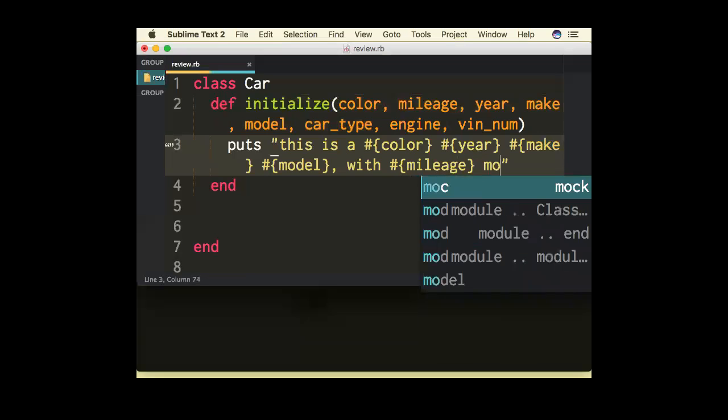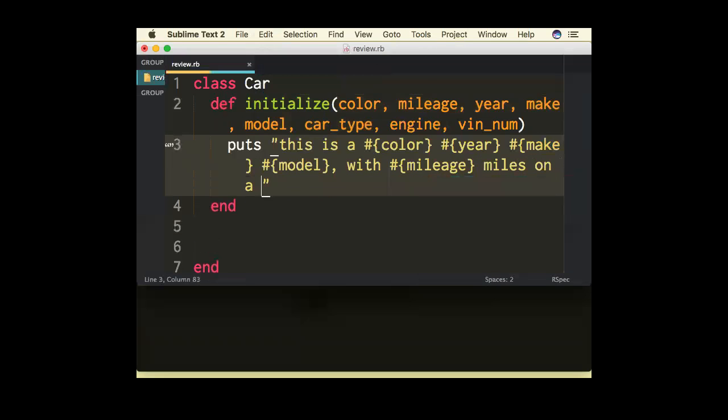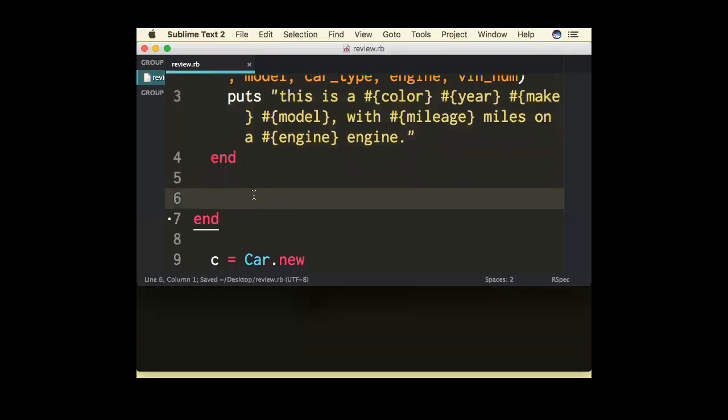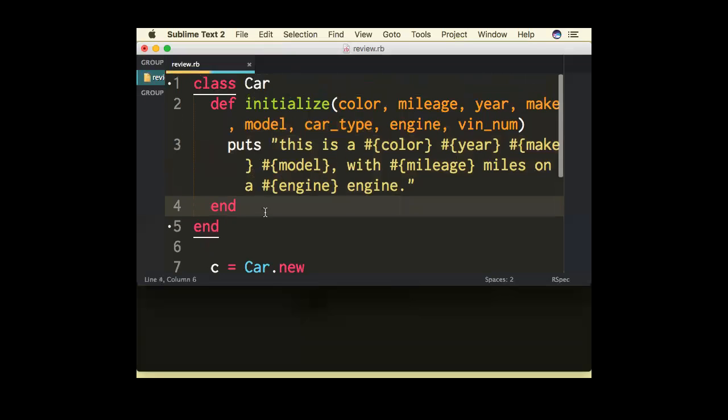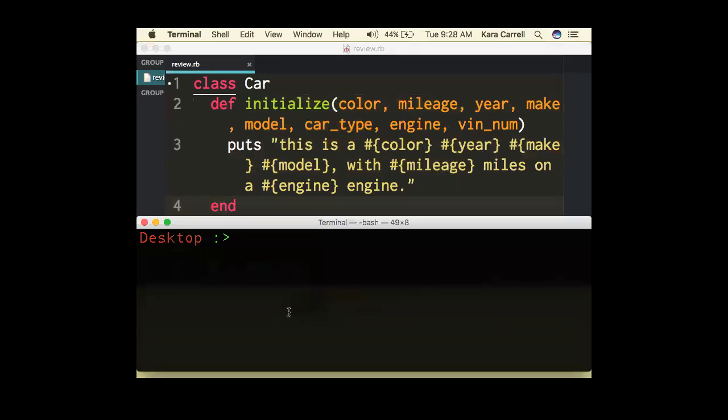Mileage, miles on the engine. Okay. All right, so right now we just have this initialize method that is going to be run once we call new on the class and create an instance, and then it's going to put out some information to us, right?